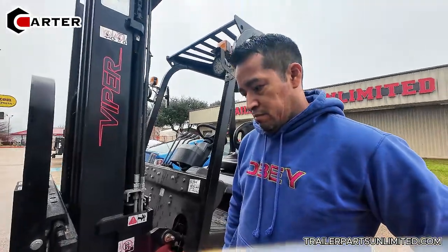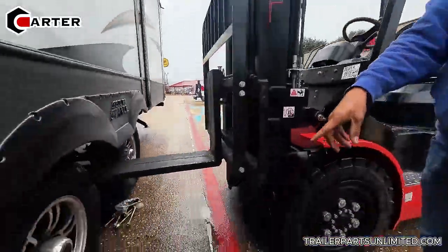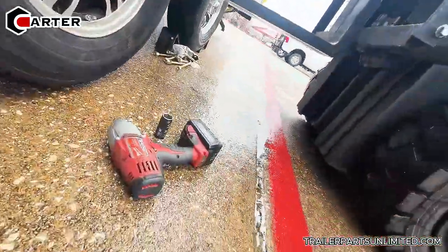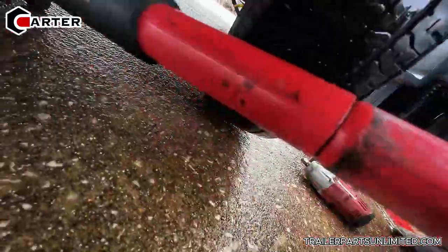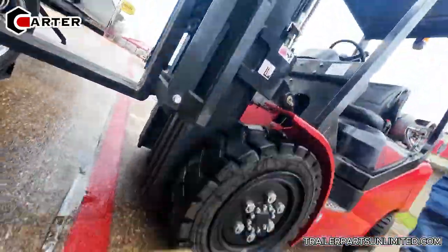Why can't you get them with a ratchet? I have a 90-degree ratchet. I mean, electric. What do you mean? See, the U-bolts are in the top. Oh yeah, because this one doesn't fit right there. Oh, you need a miniature one.